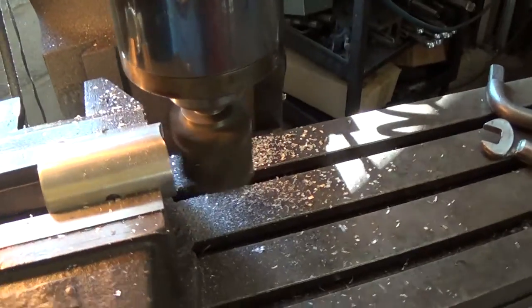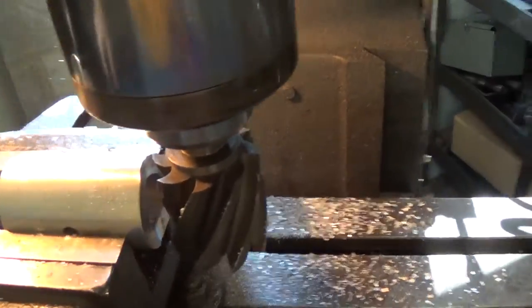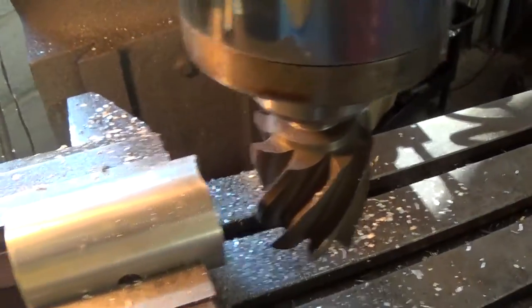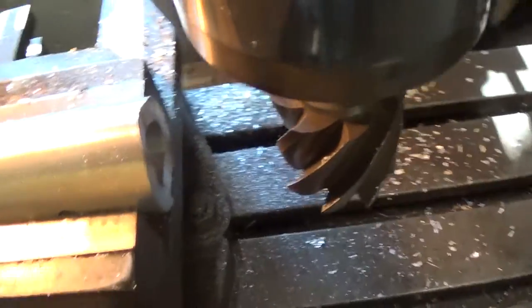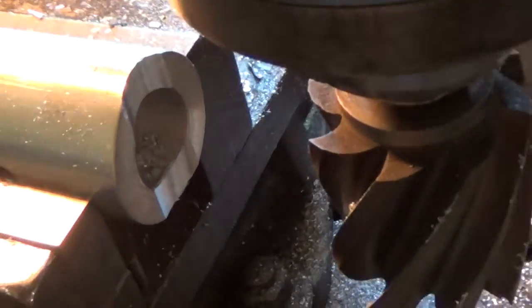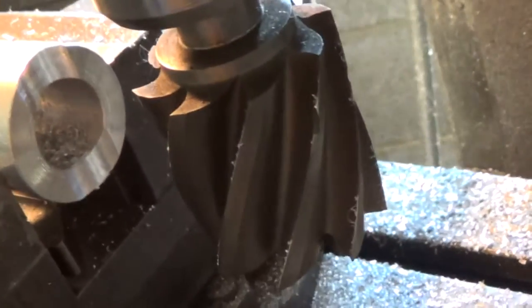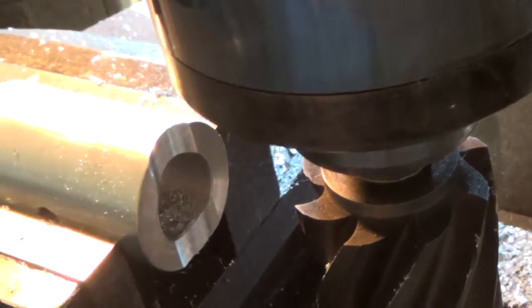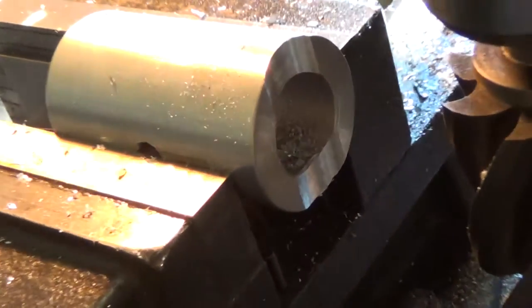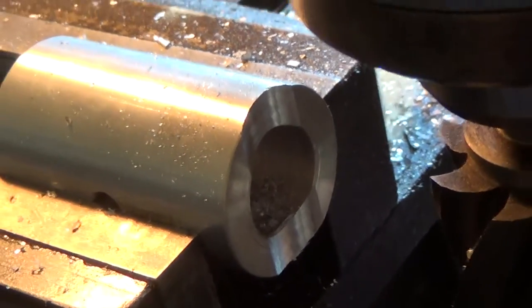I think that's going to be plenty, actually. Let's see. What I'll do is I'll crank this out. Can I come up here? Can we zoom in? Yeah, see, it's just a small bevel in there. And that should be fine, just so it has a little point to register. And I think that'll be fine. Well, we'll see in a minute.